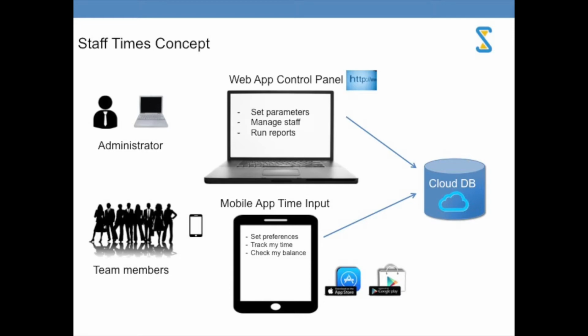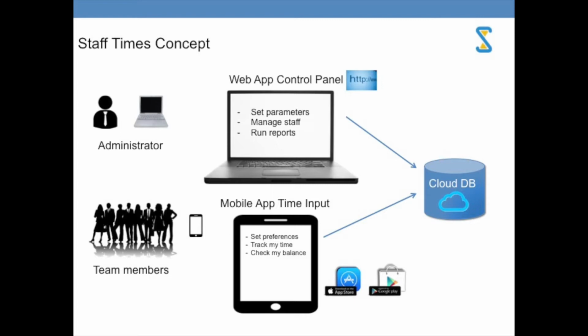So the concept of Staff Times is composed of two parts. First, we have the Control Center, also known as the Admin Center, which is accessed through the website login. This is where the company-wide standards are set up, including time banks and activities, as well as signing up and managing the staff members. Lastly, various reports enable you to review and export your team members' time tracking for further processing. The second part is the Team Member app, or Tracker app, for capturing and reporting time.